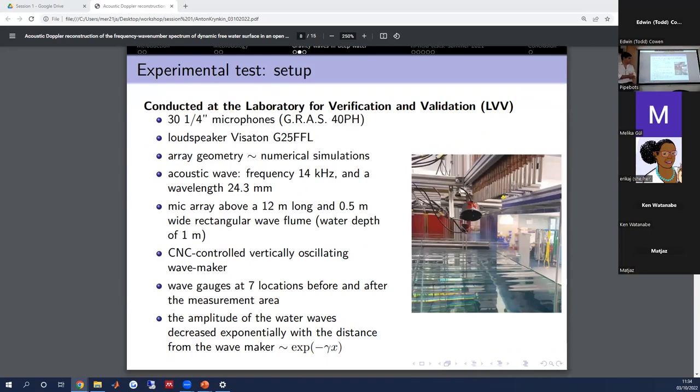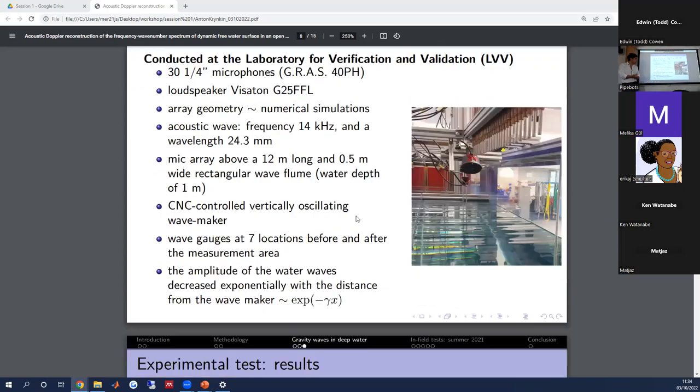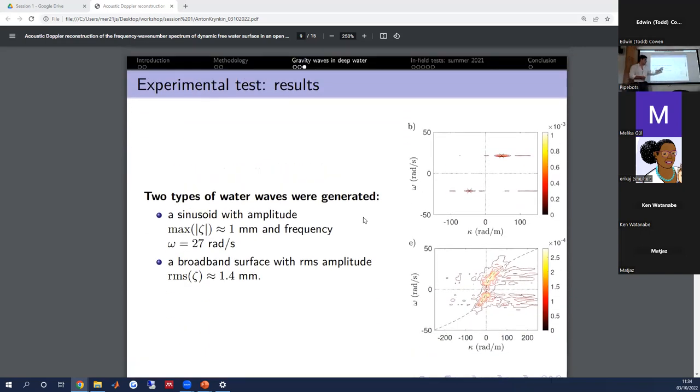Then we did a test in the wave tank. We had a source of sound and an array of microphones. We did exactly what we just showed on the previous slide. Effectively we send the harmonic wave propagating down and it reflects back and comes back again. They used a kind of wave maker to generate these waves. And we had a wave probe, so we knew exactly what the nature of this wave was. Next slide. And this is data similar to what I showed you on the slide before.